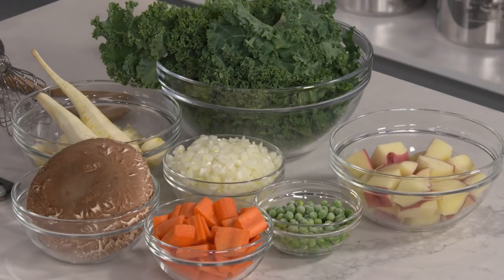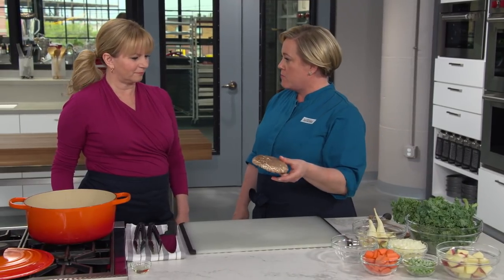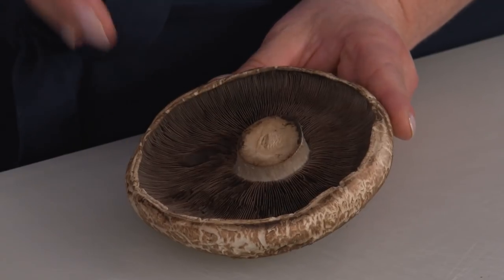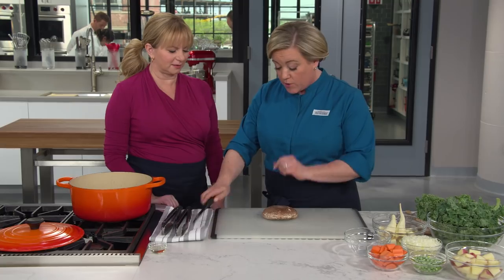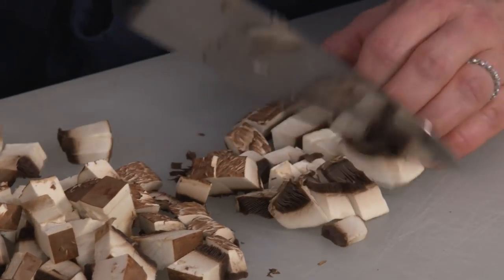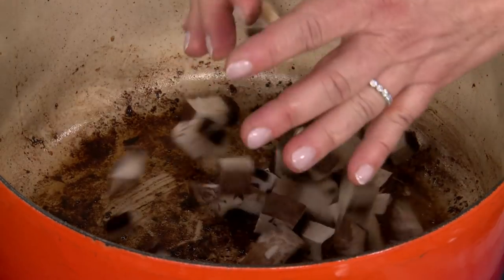I think it might be a quarter beef stew — I'm looking at your garden that you just harvested. All these are going into the stew. We're going to start by adding the portobello mushroom. It adds good flavor and umami, which enriches that beef sauce. Very often we remove the gills for some stews because they can make things taste muddy and overwhelming if you use a lot of mushrooms, but today we're just using one big old cap so we'll leave them in because they'll add good color and flavor. We're going to cut this up into half-inch pieces.